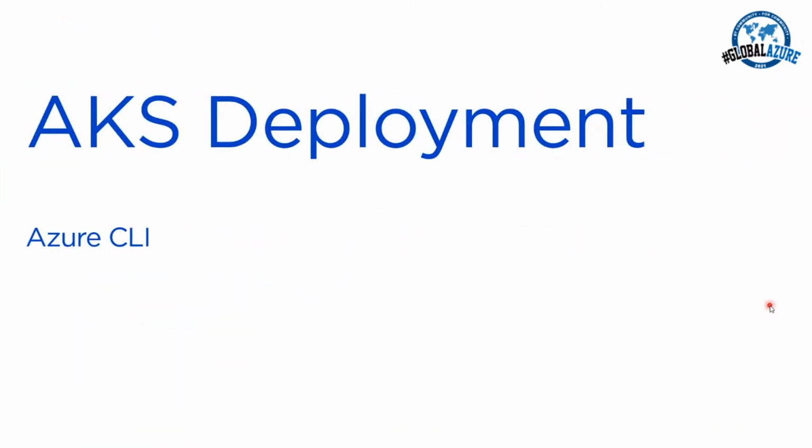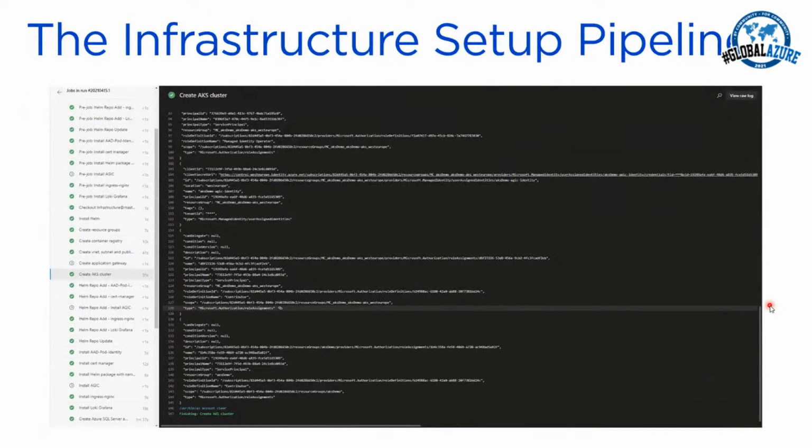Okay, so how do we do that actually? Normally we set up an infrastructure as code pipeline. It's an Azure DevOps pipeline which runs a lot of Azure CLI scripts. Normally we do that in PowerShell, but you could also use Bicep or ARM templates, etc. The only important thing is that you're using configuration as code. This pipeline creates the AKS cluster, container registry, and SQL Server infrastructure. Everything we need for our demo is set up by this infrastructure pipeline.